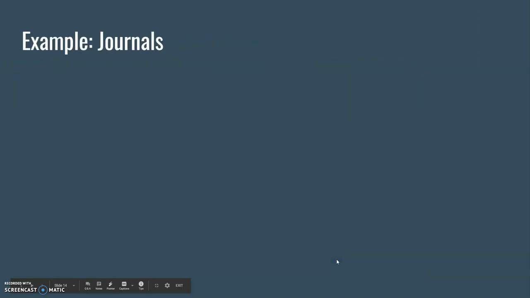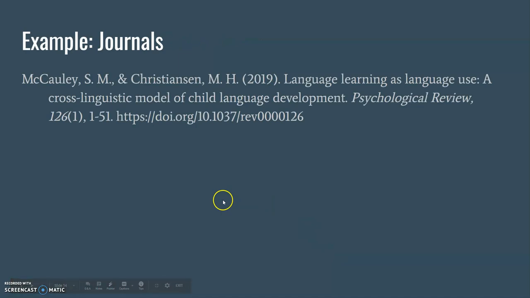So here's an example for a journal article. Here we have 2 authors listed, and you'll notice that we use the first initial and middle initial of the author's name and their last name. And we do not put their full first name. Even if the full first name is listed on the article, you shorten it to the first initial. If they don't have the middle initial, then you leave that out. But it's always going to be last name, comma, first initial, period.